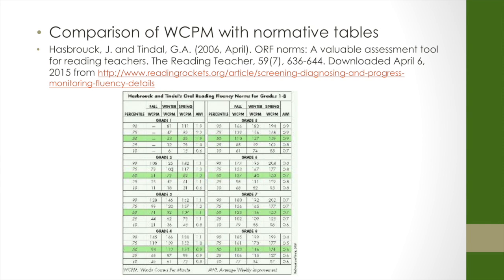Some teachers use words per minute charts to compare their students to others. For example, you could measure words per minute, then consult a chart on a website such as the one you see on this slide in order to see your student's grade level equivalent. That tells us what the child can't do. It does not tell us what we as teachers need to do to teach fluency.